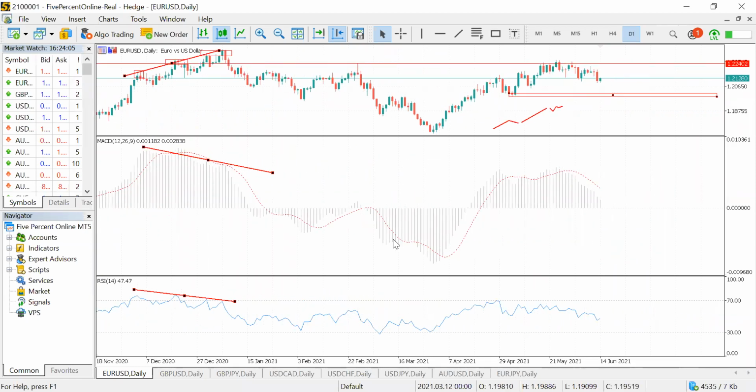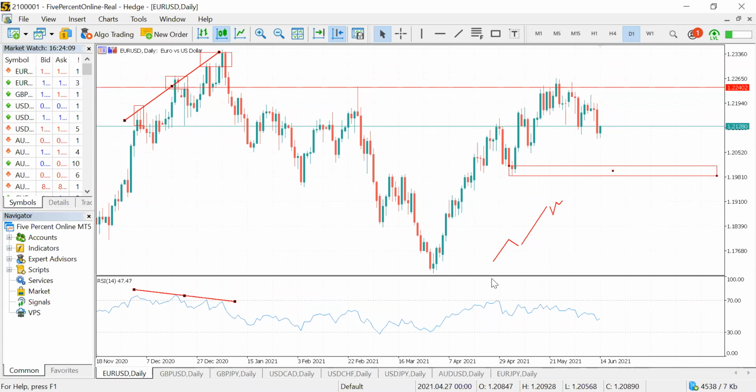And I think we might have the same here. So let me see the RSI. So we have these higher highs, but you can see the divergence there. So there's no strength behind the higher highs. Every push higher is weaker and weaker. So momentum is slowing down. Okay, so that's the divergence.